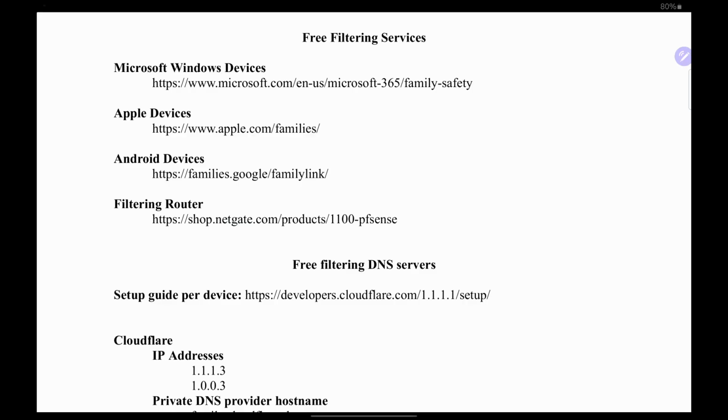And this is a few different ideas as far as filtering services. The first thing that you have is the web addresses for filtering for Microsoft Windows devices, for Apple devices, and for Android devices. These are services that are offered by each of those companies, and it's connected very strongly to accounts. So what you would need to do for this is, if you've got an Android phone with a child, then they have to have their own separate Google account, and then you can connect their account to you as their parent. And then through that, you can say they may install certain apps, they may not.